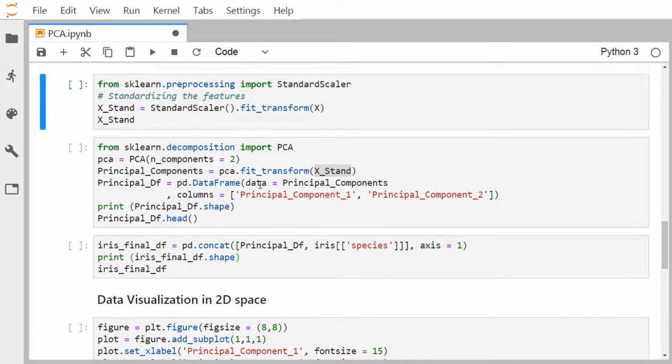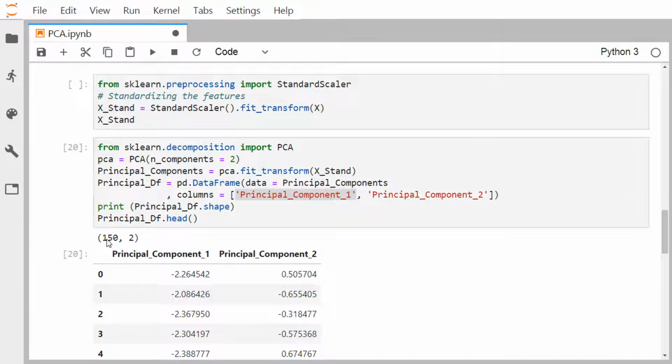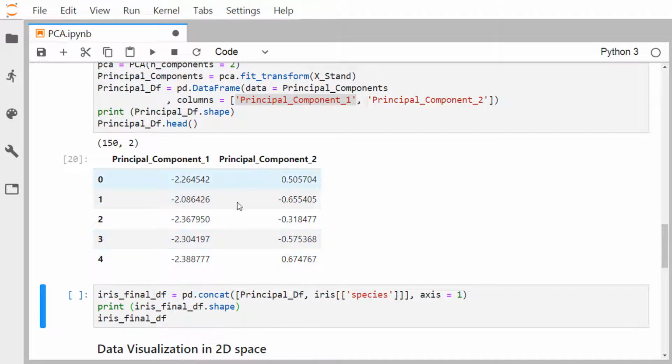Okay, now see. So here we are defining this particular principal components. There is a PCA. So PCA is the respective object, and then PCA dot fit transform this one. Now I want to put this one in the data frame with the column headings principal component 1 and principal component 2, and here I am printing the respective shape also. You can find that 150 by 2 will be the respective shape, and here we are having the values, and values have become so tiny, so that will reduce the time complexity.